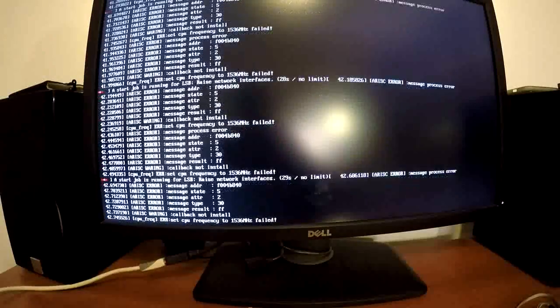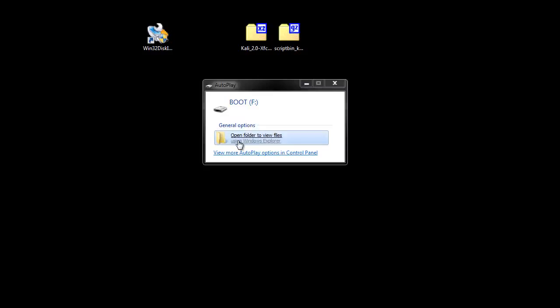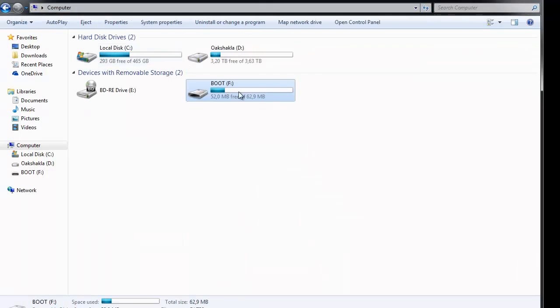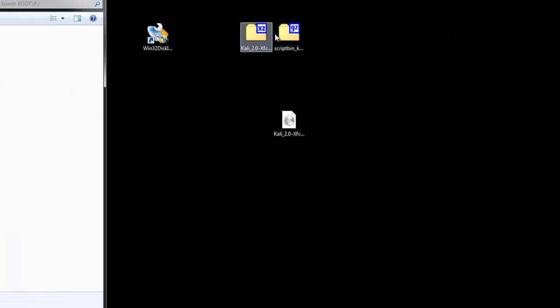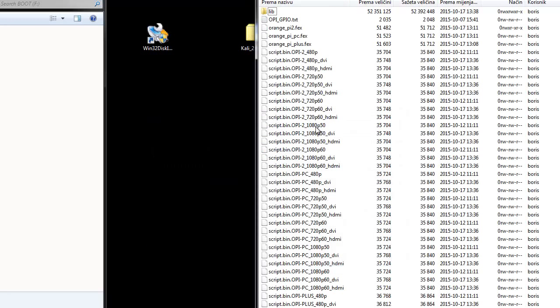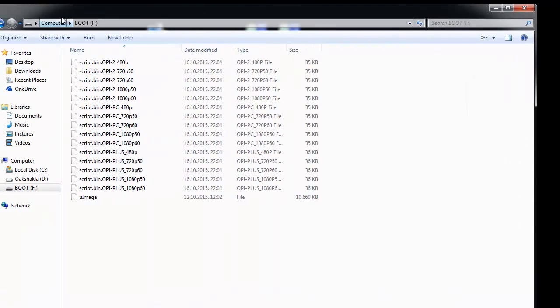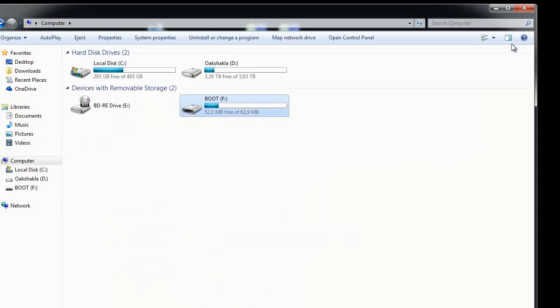Okay, I'll be deleting the other image as well. Be right back. Okay, so obviously deleting the U image did not work, but if I rename this one to U image, this might actually do the trick. So if you have, for example, let me show you, if you have OP plus, then you will be renaming this one to U image, and if you have OP 2 like I do, Orange Pi 2 anyway, then renaming this one might do the trick. Now bear in mind, I've actually never done it, but this kinda seems logical.